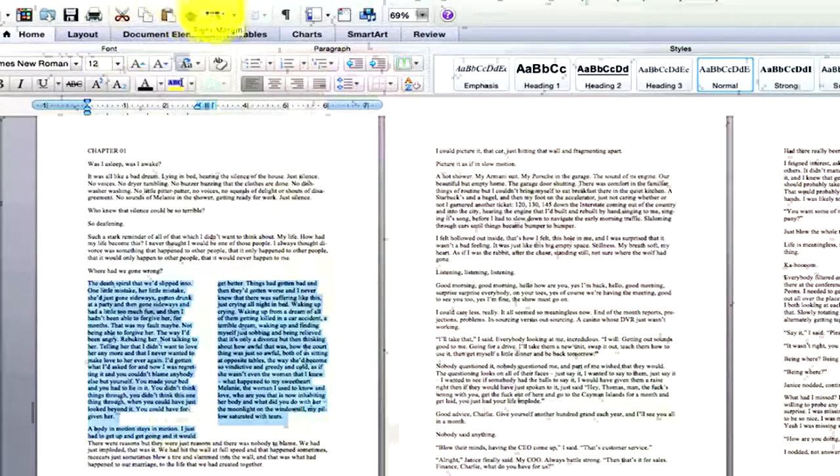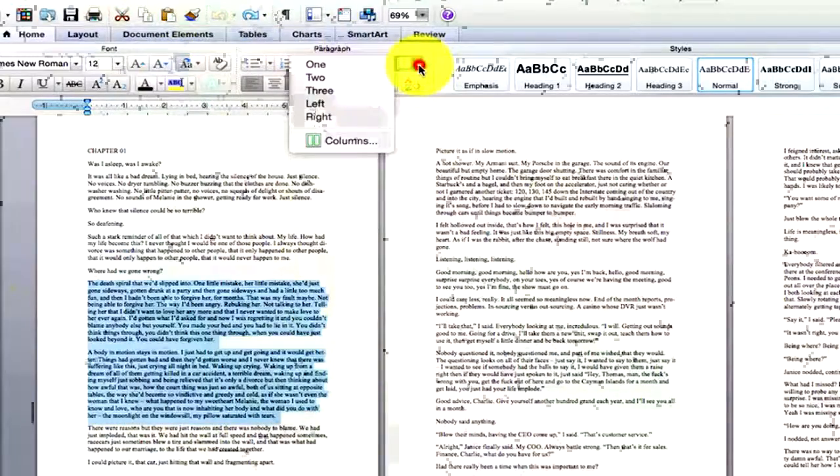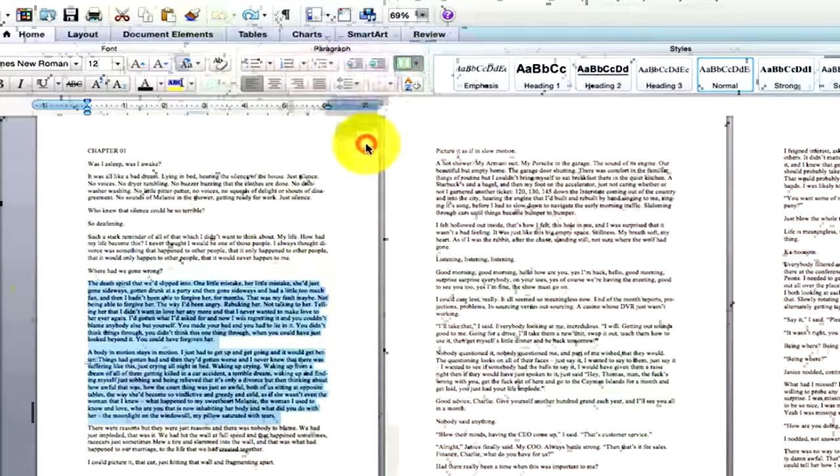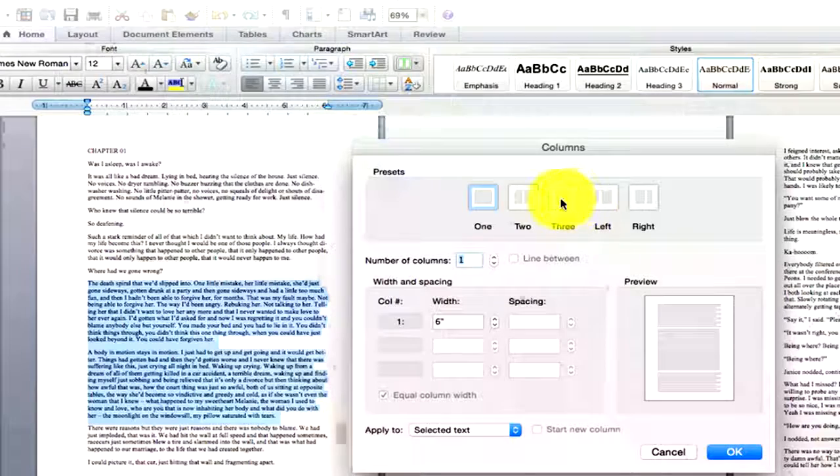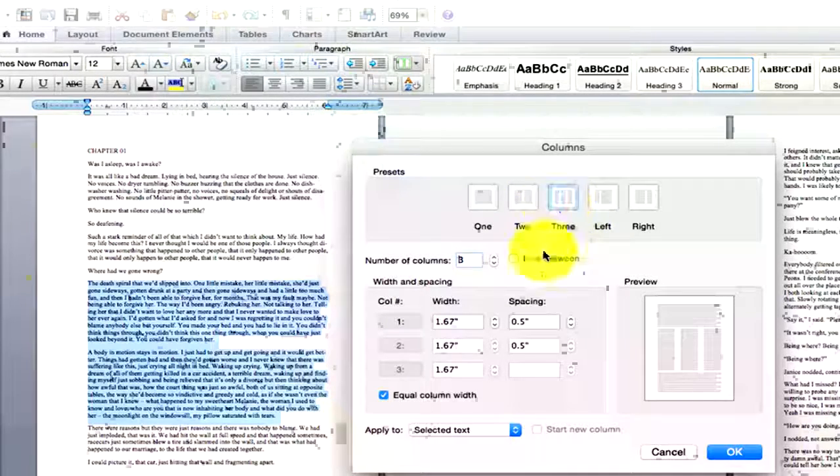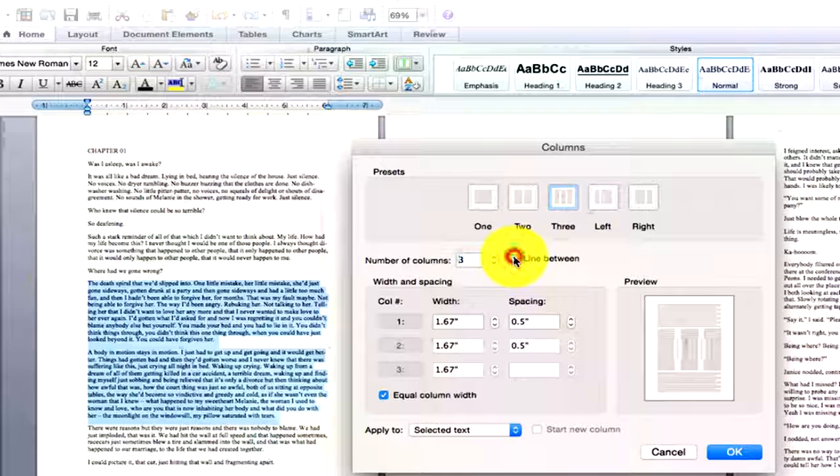Right? I'm going to hit undo and show you a few more options with columns. I could come down here and hit columns once more, and then I have a few more options. I could say I want this to be 3 columns, and I want a line between. So you can see right here in the preview what line between does. It adds a line between my columns. And there's a specific name for that in layout, like when people are talking about publishing layout, and I don't remember the name of it.